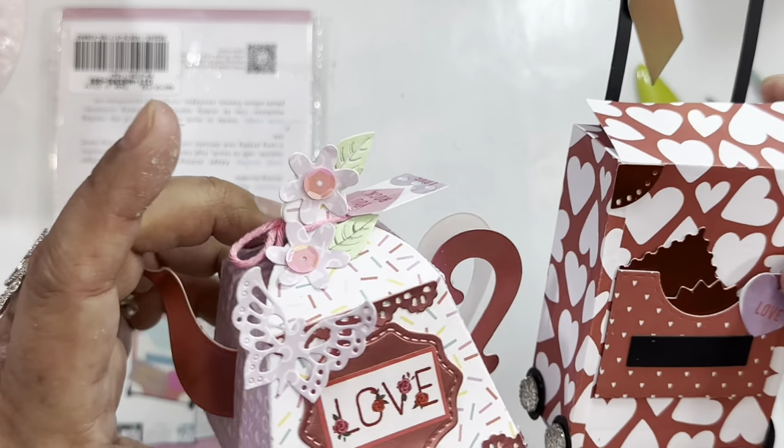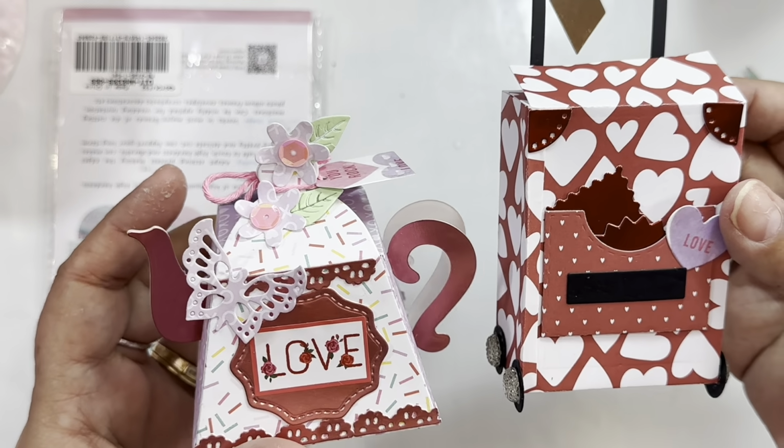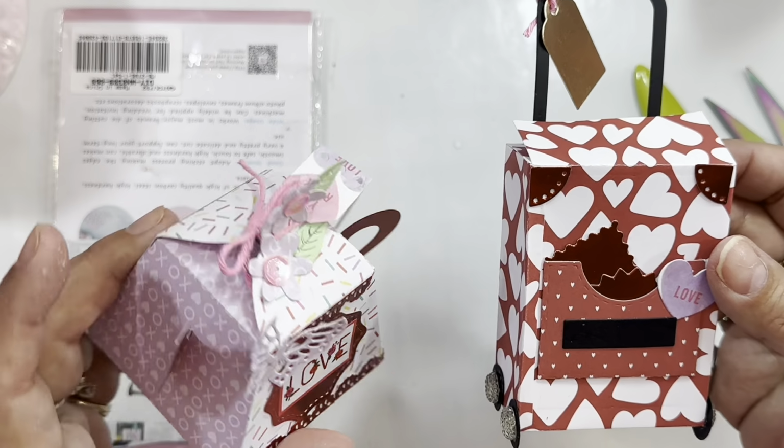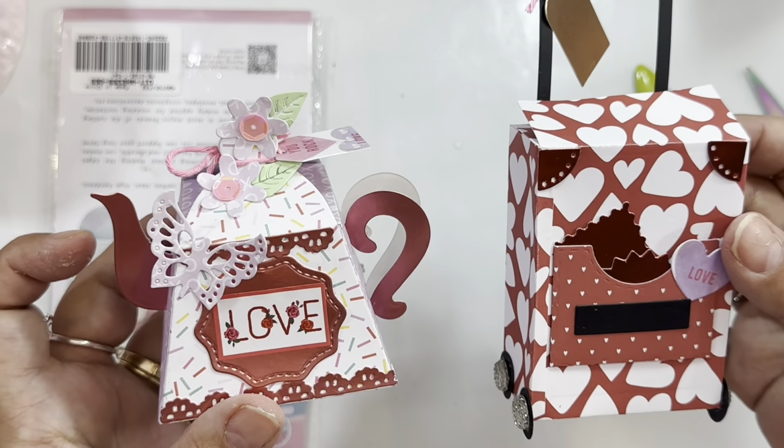And today we worked on these two. So I hope that you guys enjoy the video tutorials on these two projects. I think they are stunning.